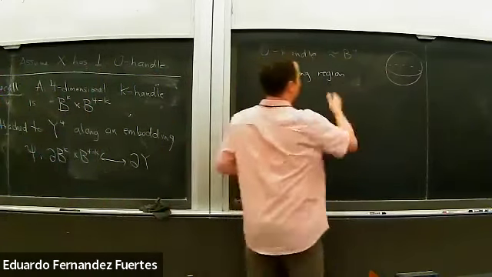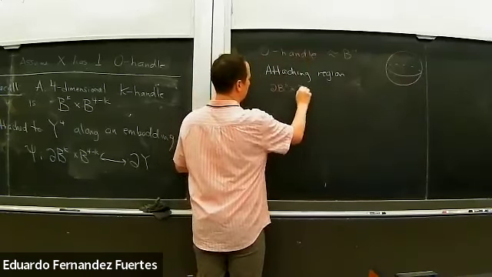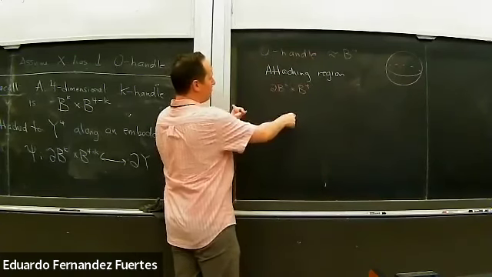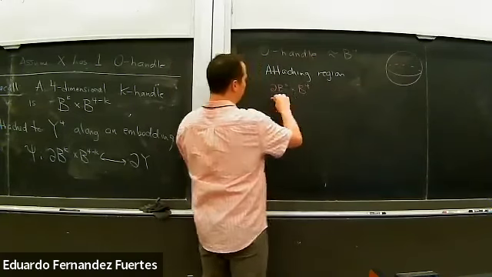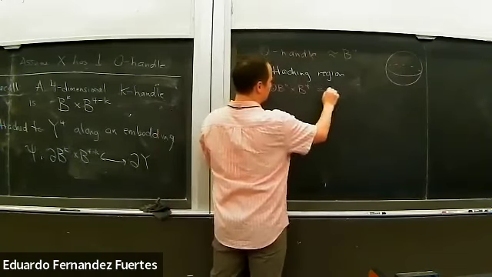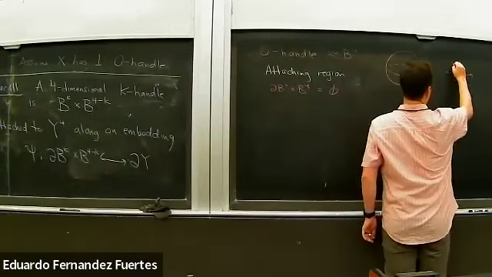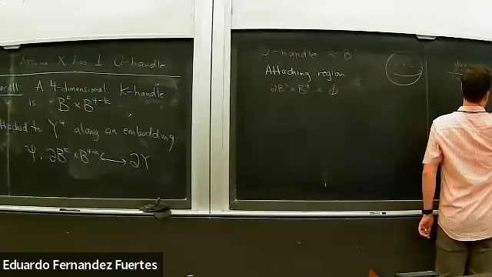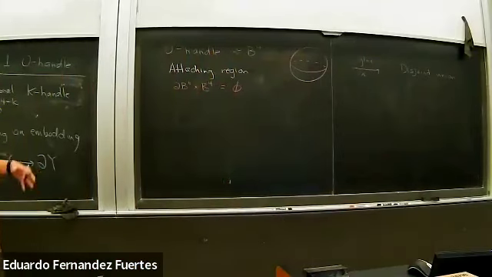Well, our attaching region, in this case, really my handle. Okay, so my handle is really just B0 times B4, okay? So the attaching region is going to be the boundary of B0. So this is just empty, okay? And so the way that I glue this in is I glue it in as a disjoint union. So when I'm gluing this into my four manifold, I'm just really setting it next to my four manifold and not really attaching it to anything.